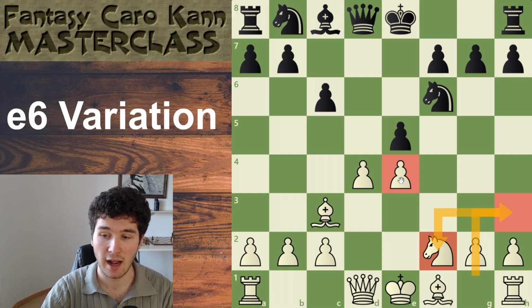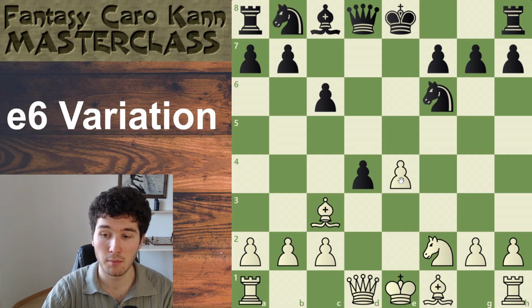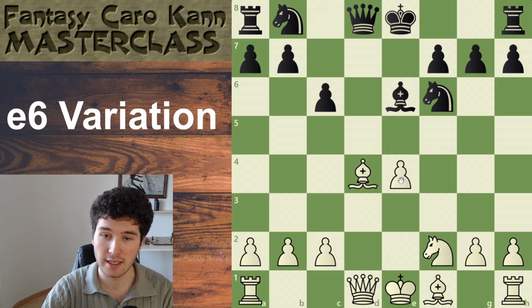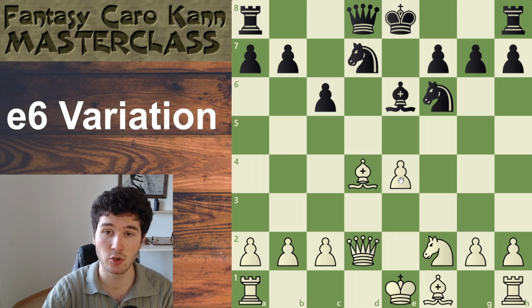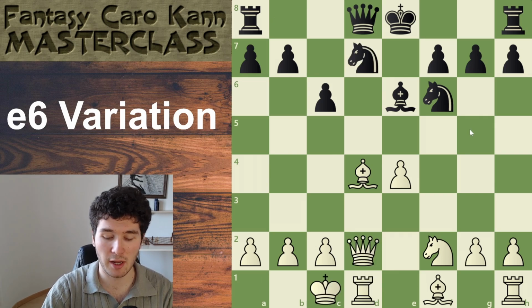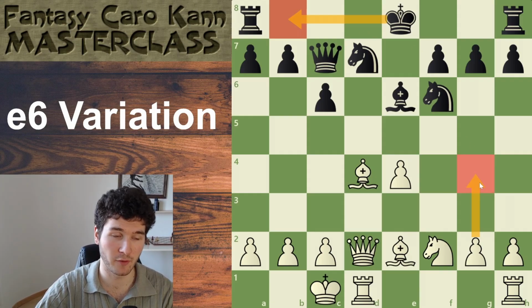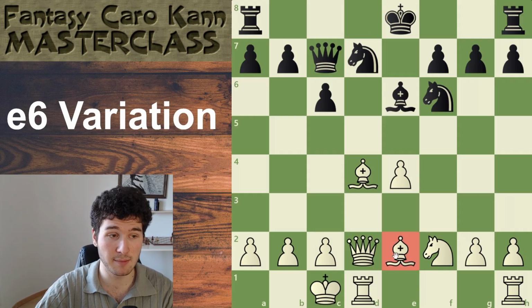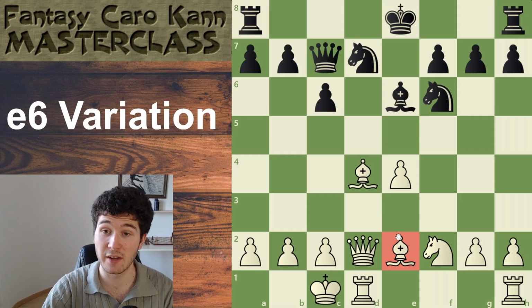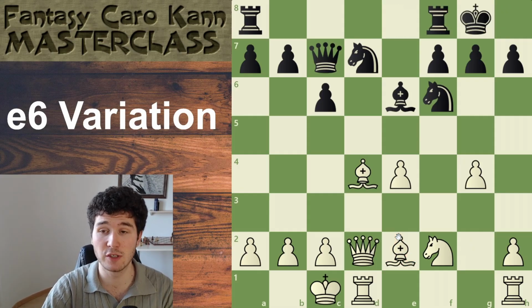How can this continue? After something like e takes d4, bishop takes d4, and say bishop to e6. Here I would simply recommend you play queen d2, you castle long. Okay, black will play something like queen to c7, and now a very nice move, bishop to e2. We are foreshadowing g4. We're not playing g4 yet, because if we play g4, black will simply castle long, and then we have a huge weakness. We play bishop e2, we're foreshadowing this move, and if now black decides to castle, we play g4, and it all worked out. Okay?